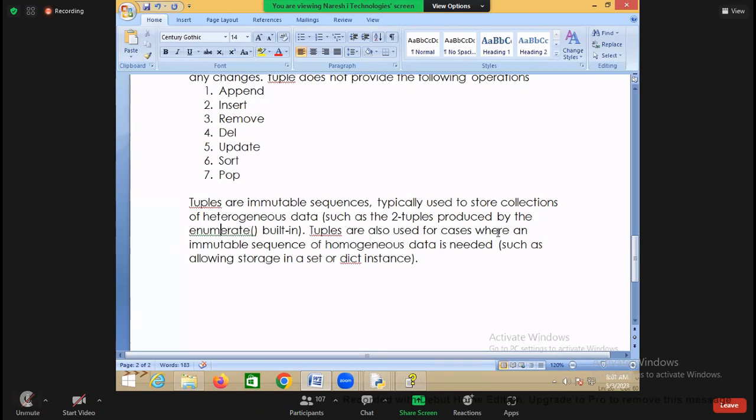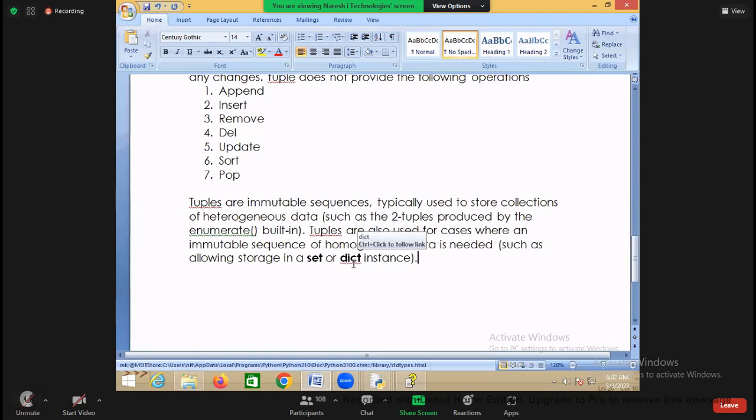And tuples are also used where an immutable sequence of homogeneous data is required. Tuples are also used to represent data in sets, and in dictionary objects. Within a set, you cannot add a list, but you can add a tuple.